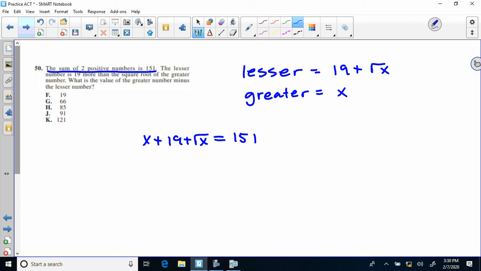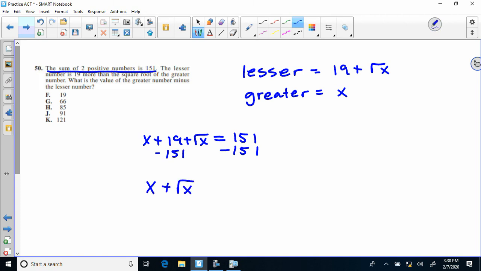So I need to get it equal to 0, and I need to factor it. Now, how do you know that that's what you're supposed to do when you stare at this problem? And that's the hard part, is how do you know that? Well, I'll show you in 1 second. I'm going to subtract it over first, and I'm going to write it in the correct order.